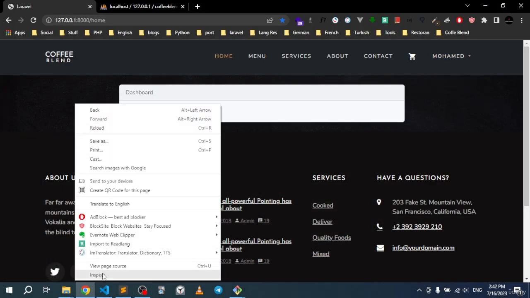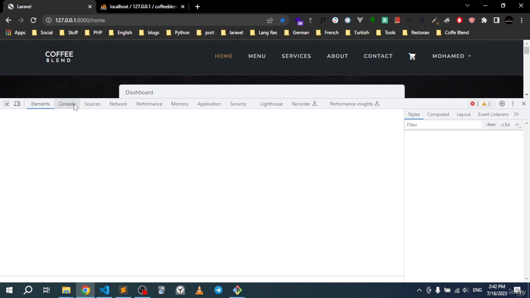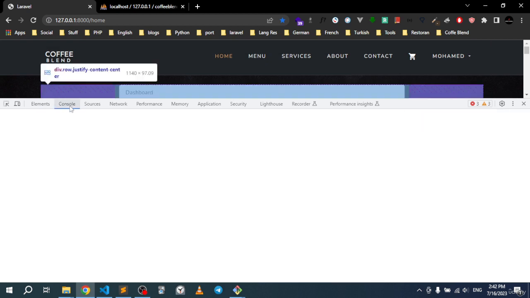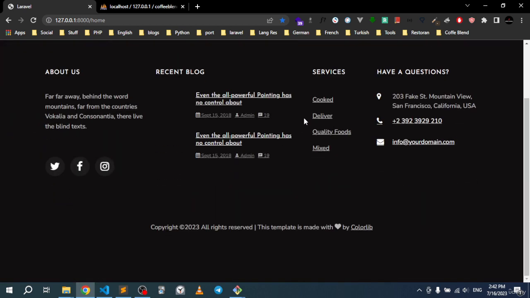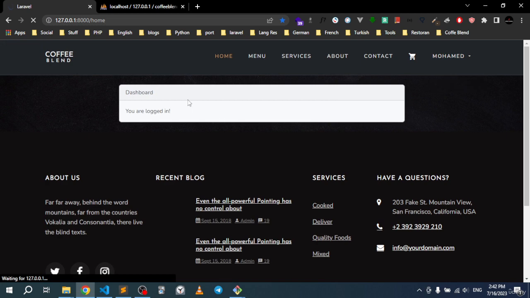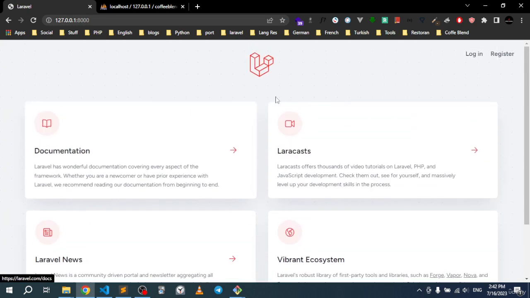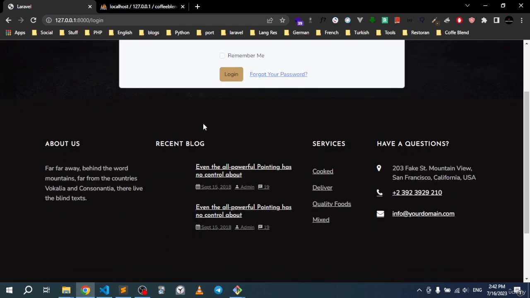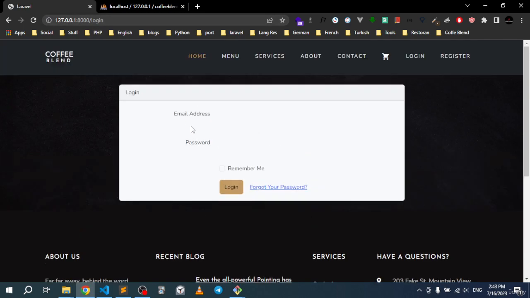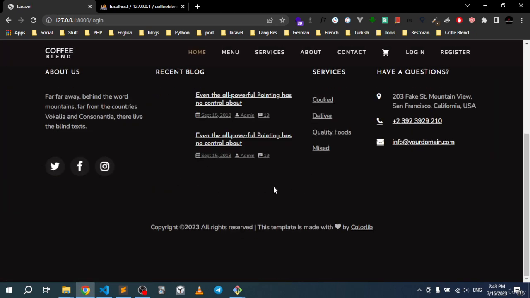So I want to go and check if we're not loading anything up, any files right here. But I think that even if we're not loading anything up, if we have some of these errors right there, it doesn't even matter, since everything is working perfectly. I just want to go and log out like that. All right, so as you can see, I'm logged out, so that's fine. If we go back and log in, let me copy the email and paste it like that. Even in the login right here, we have our nav bar and our footer right here.